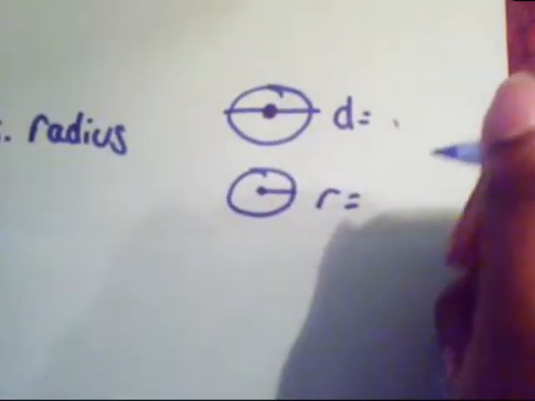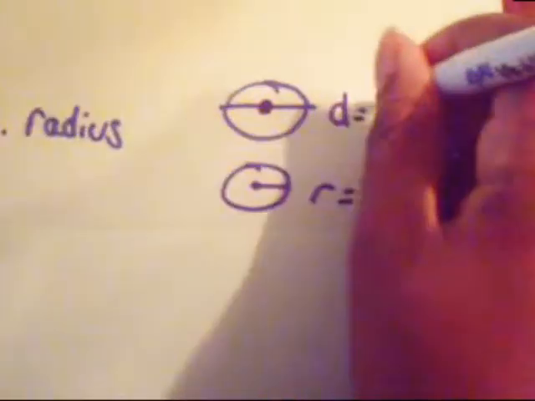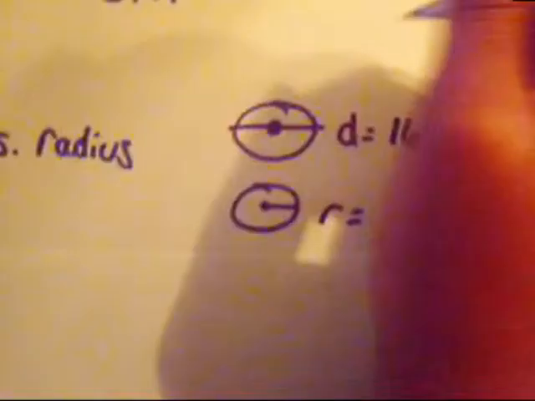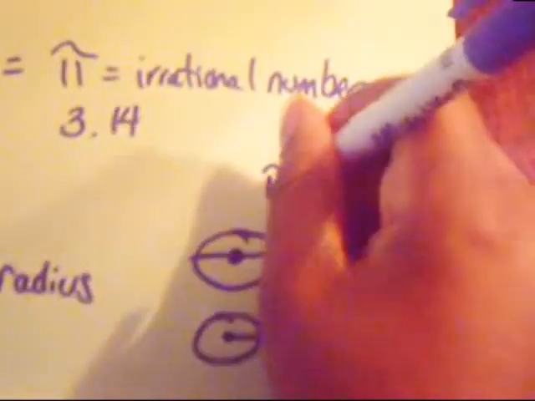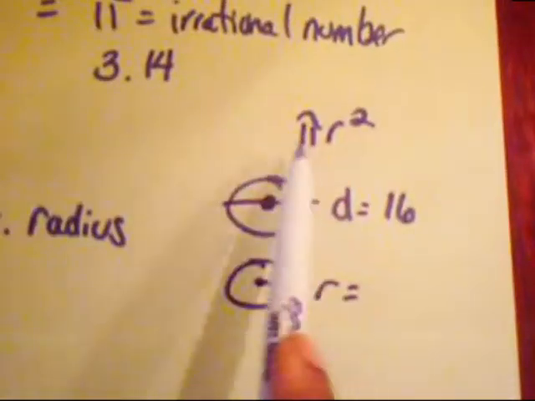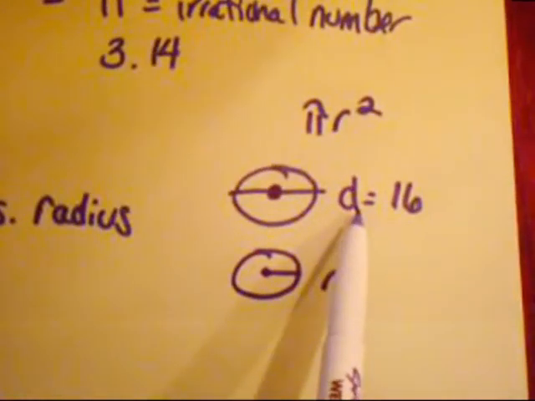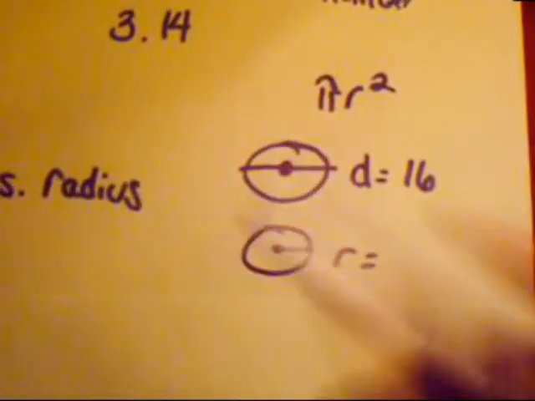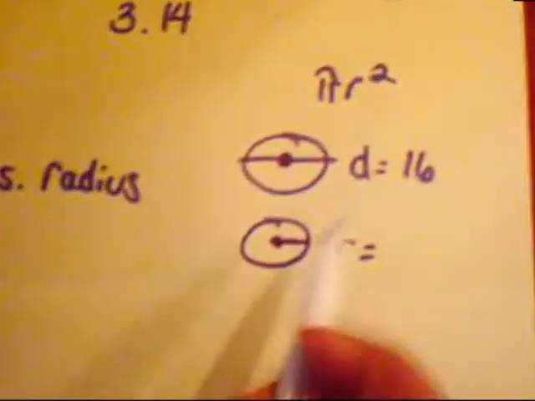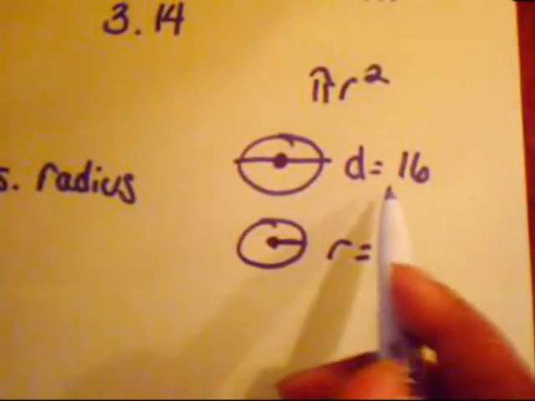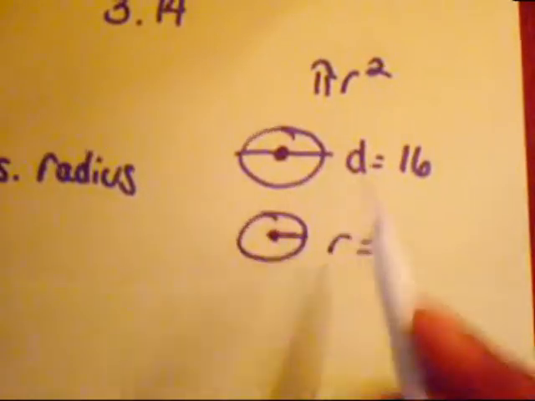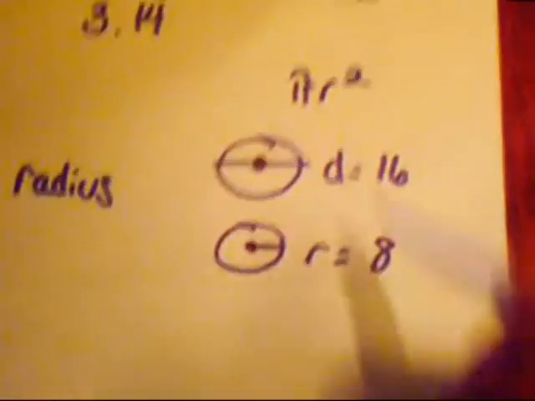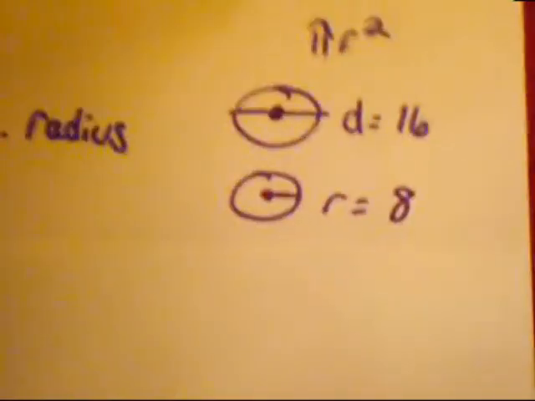Okay, so guys, if they give you in a word problem that the diameter of a circle is 16, to find the circumference of a circle, we have to use the formula pi r squared. And when I look within my formula, I don't see a d anywhere. So what they want you to do is go back and find what the radius is. If you remember that the radius is half of the diameter, you will have no issues. So if the diameter of the circle is 16, what's half of 16? That means that the radius is 8. So we would plug 8 in for the radius, and then we would continue to solve our problem.